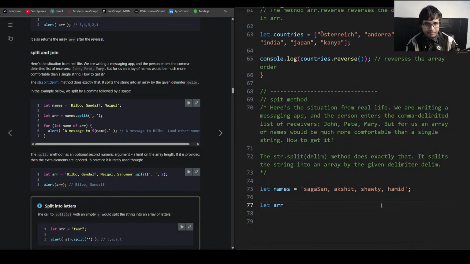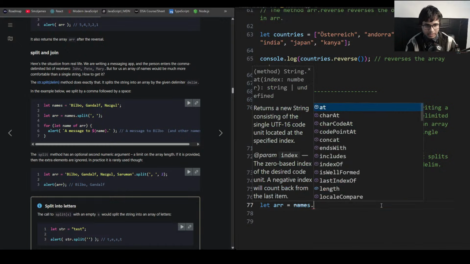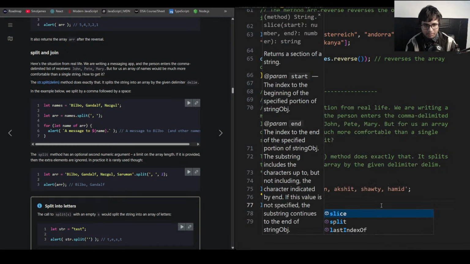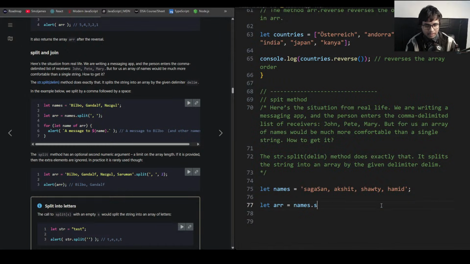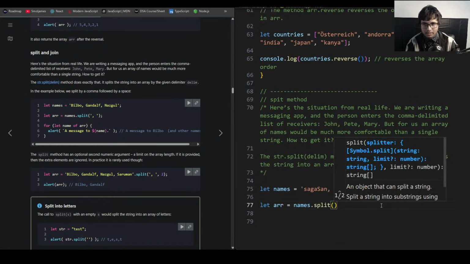Let array dot names dot split method. Oh, what method is that?